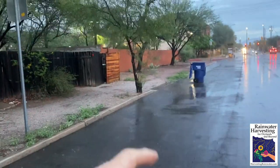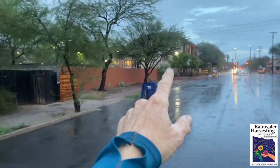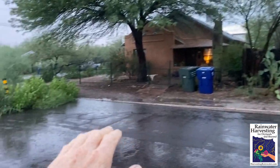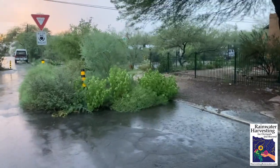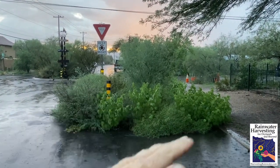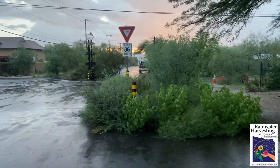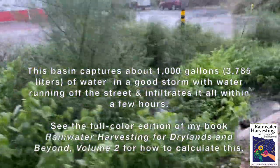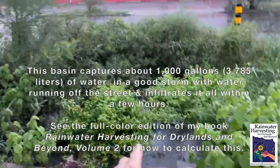Water is going down the street into that water harvesting traffic calming chicane, but I am going to change the point of view so you can get a better view. I'm going to show you how I'm diverting water from one side of the street to the other. The water is flowing from a student housing complex — from that roof and that parking lot — down to the street and along here. We first intercept it in this water harvesting traffic calming chicane. There's a big basin in there that narrows the street, slows traffic, and is growing vegetation that will grow to shade and cool that street. All this wonderful vegetation and healthy soil life in there is helping bioremediate or naturally filter the toxins from the stormwater.